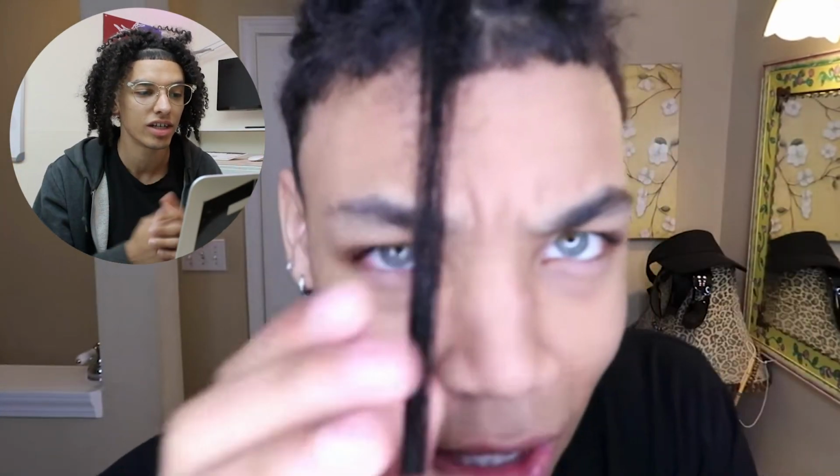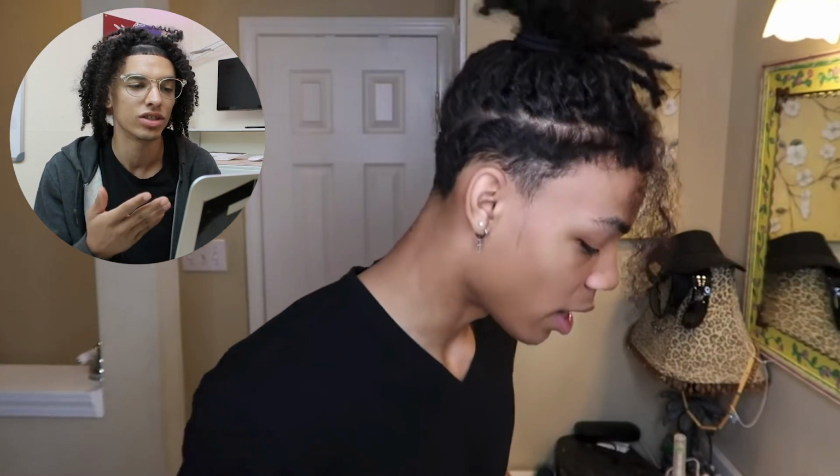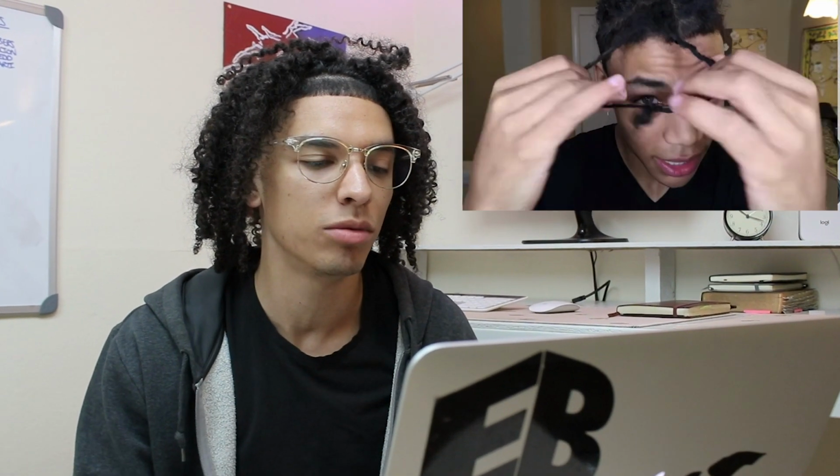But let's face it, by looking at his hair, he has some really dope dreads. It'd be cool if he would have kept them because they would have turned out great, because they're still immature and they're still in the locking stages. But it would have been really cool to see him actually go through with it because his hair is really dope. Especially with the fade that he has. He has like a drop fade. Why does it look like we could be brothers or something like that?